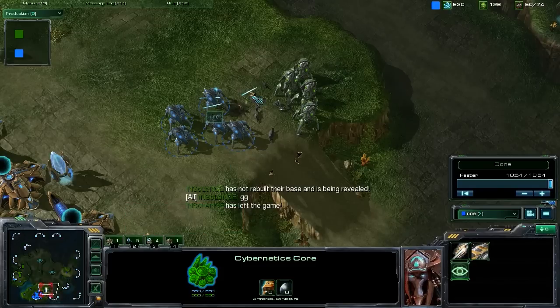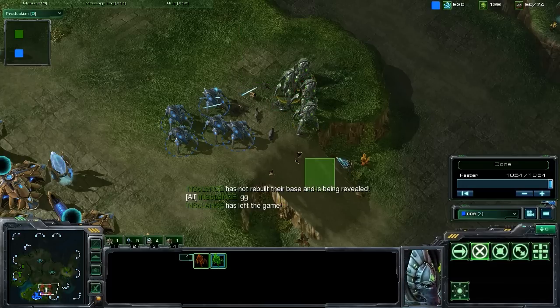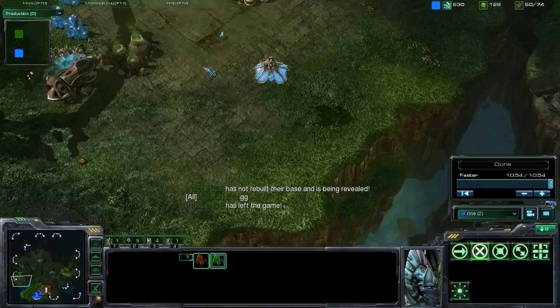And then, of course, we had those sentries to do the force fields, which was the reason we were able to stay alive against that push. So make sure sentry is very important up until the point that he gets blink stalkers and has vision. You want to use those sentries to keep him outside of your base, and then go ahead with that counterattack.